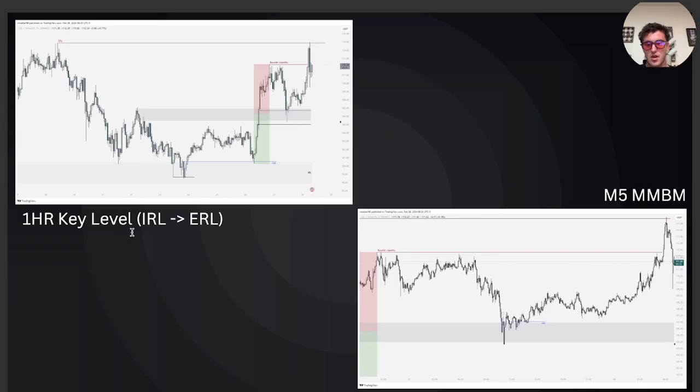Going from the 1-hour to the M5 market maker buy model, price retraces into a 1-hour fair value gap resting here. And then once we get into that fair value gap, you can then watch the reaction on the M5 and frame the same thing as we did in the previous ones. Try and catch a long entry to the hourly external range highs because we're doing just simple process. Price is impulsing, leaving imbalances behind, taking out external range highs, retracing into that imbalance to then continue its trend and pushing up to external range highs to continue its original draw on liquidity.